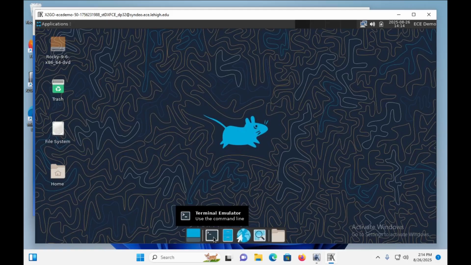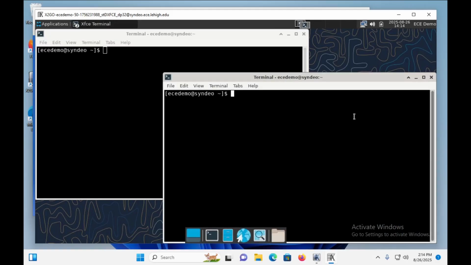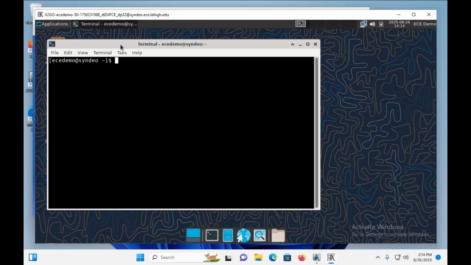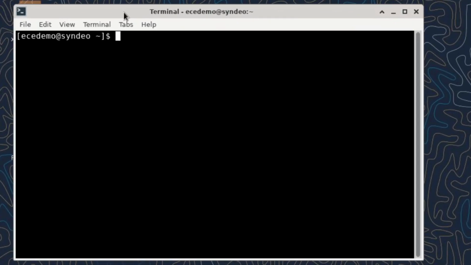So I'm going to single click the command prompt window that's down here, and I have the command prompt window. So what I'm going to do is run two programs that I expect to return graphics to me. One program that comes native on Rocky Linux 9 is something called gedit.